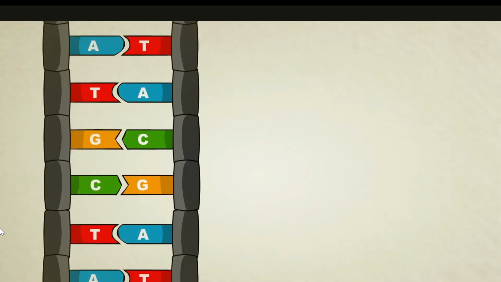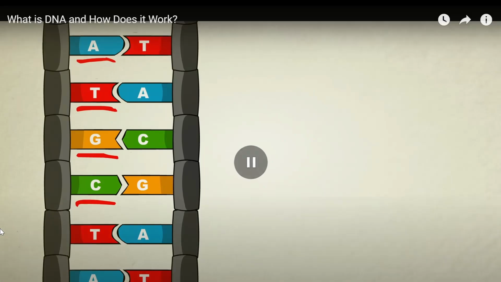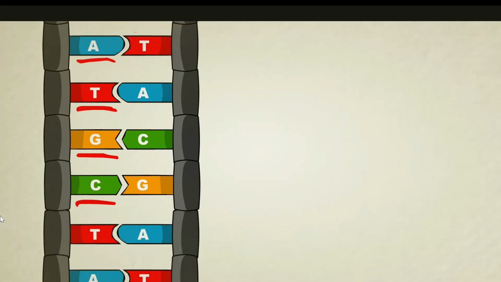This here is a simplified model of DNA. It shows us that the steps of the ladder are made up of 4 different kinds of chemicals. I want you to take a look at those 4 different kinds of chemicals and see if you notice any patterns within there. Yeah, T always goes with A and C always goes with G. And if you have trouble remembering that, C and G are the same shape. Yes, right? Because a G is just a C with a little tail on it. And there's another way of remembering it, but we'll come to it later because it's kind of fun to learn on its own. Shown here by different colors and letters.